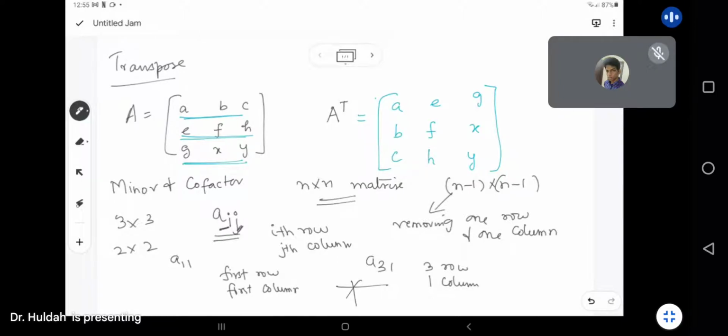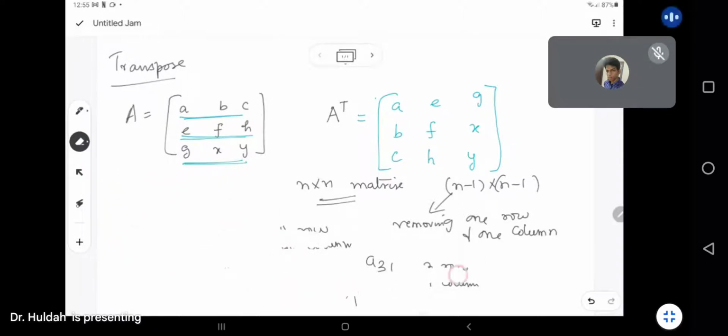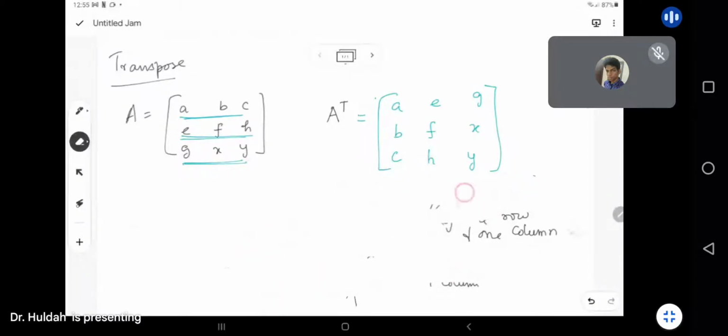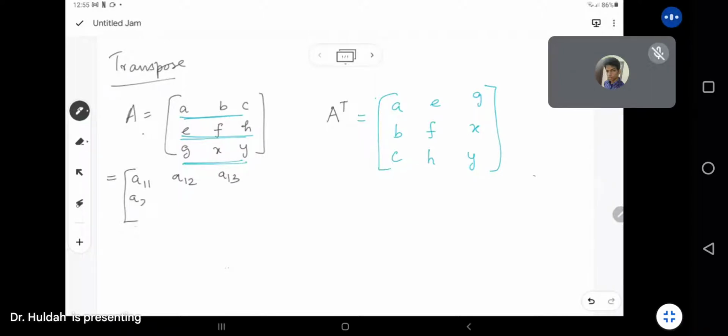Now let us take this same matrix and do the minor for this now. I hope all of you understood. If I take an element Aij and I want to write the minor for it, I'll remove the ith row and the jth column. See this example, you will understand better. What is this called as? A11. This is A12, A13. This is A21, second row. So A22, A23, A31, A32, A33. That's a general notation, isn't it, children? So first suffix is row, second suffix is column.